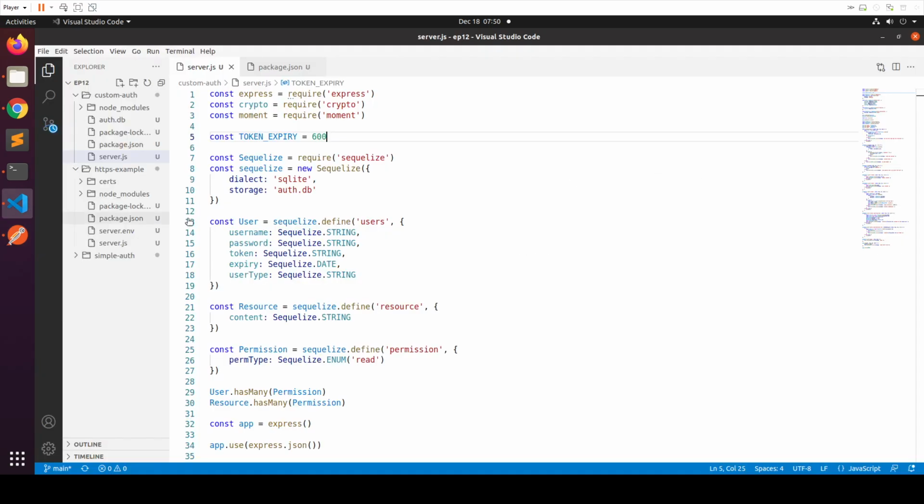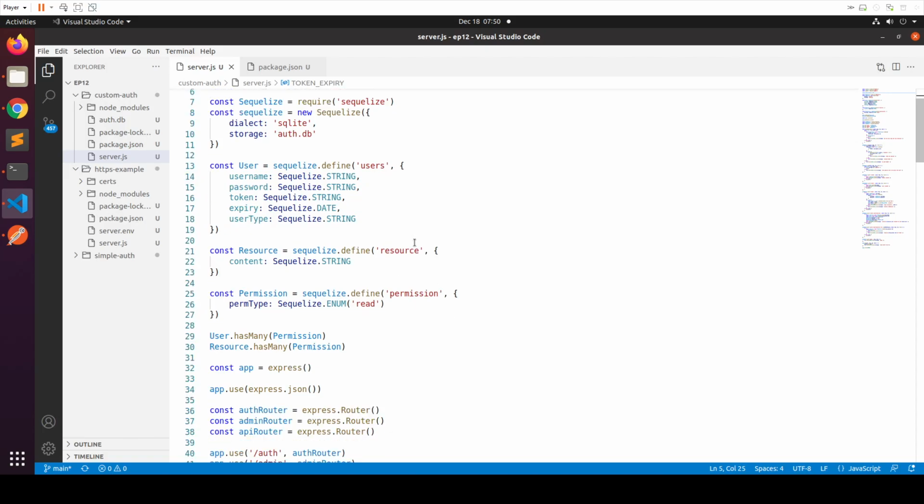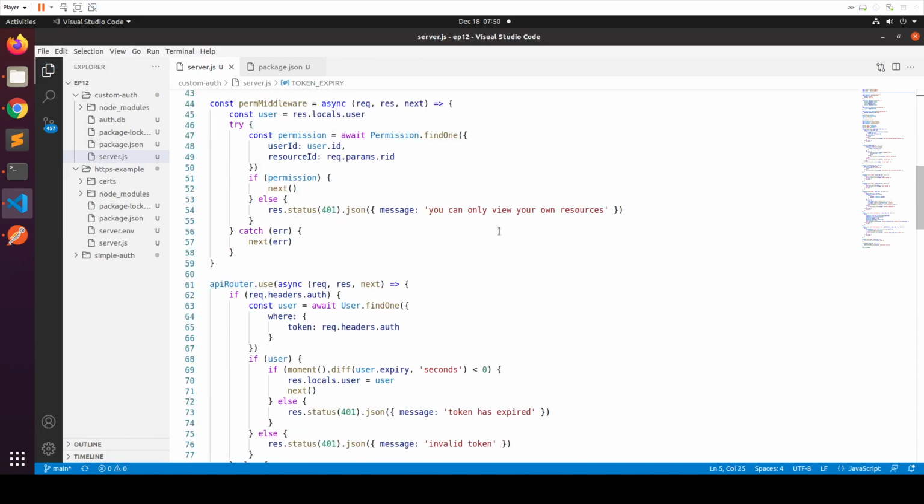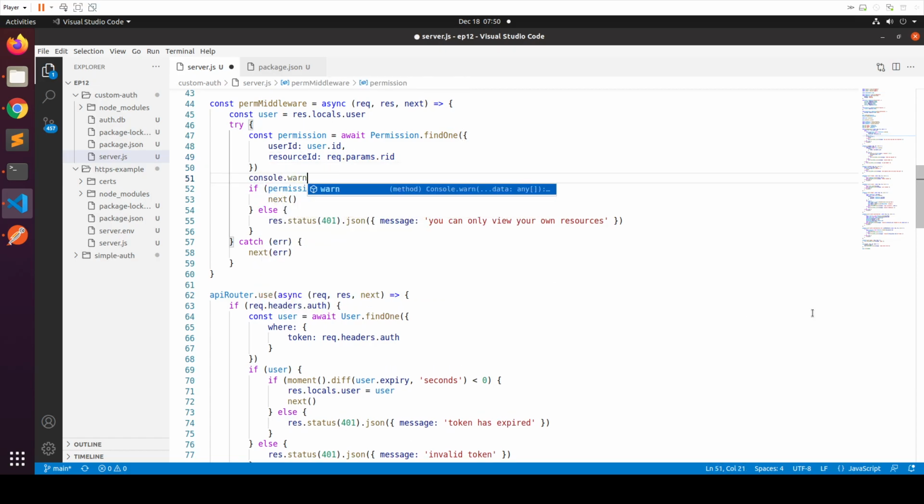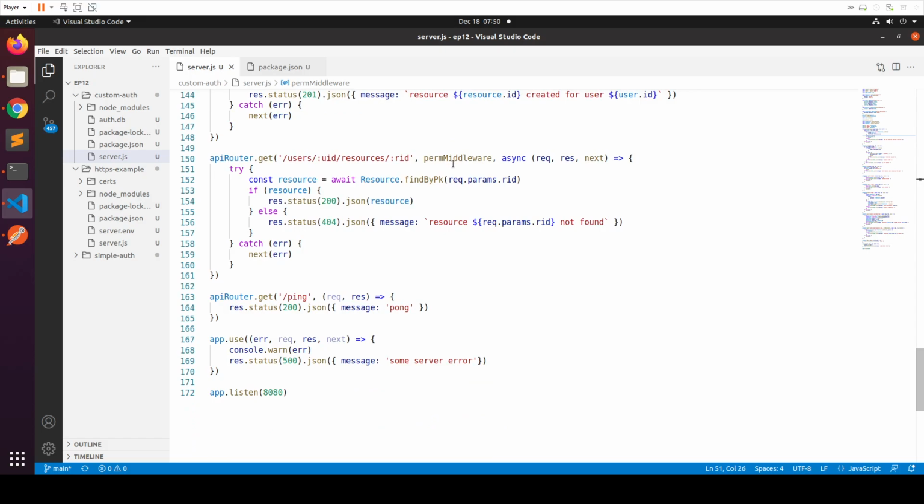Right. It seems we have a bug. Let's see what it consists of. Right. So let's see if it's... Oh no. Oh, we did use the perm middleware. We did use it.